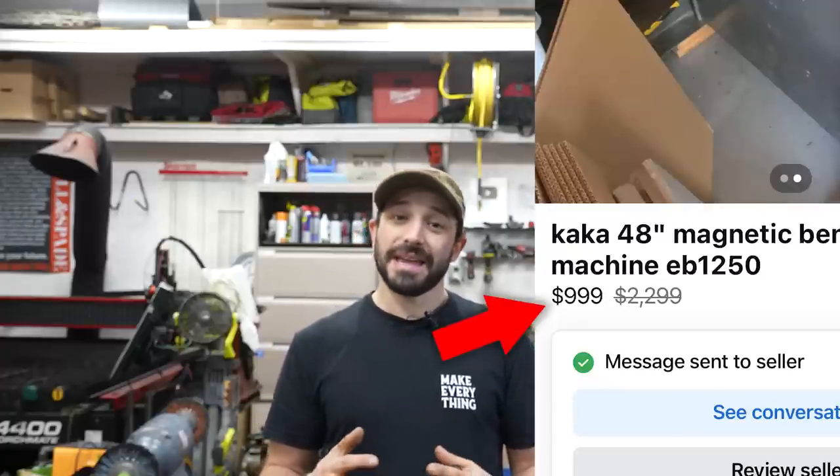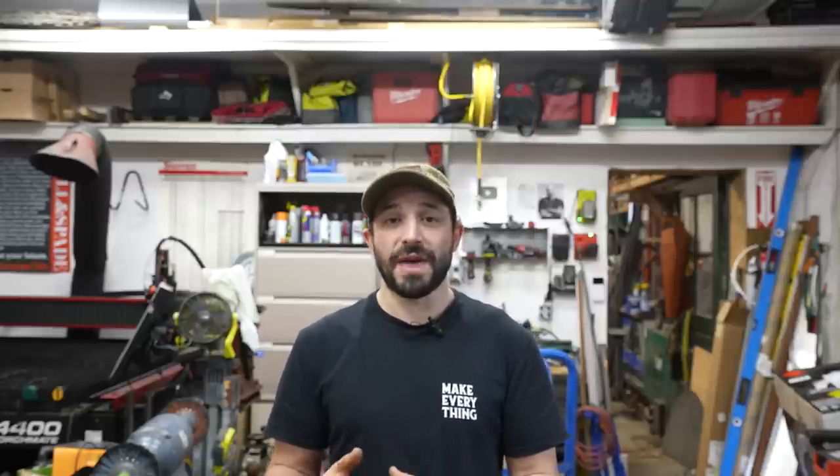A couple days later I noticed he lowered the price to $1,000 and my interest got piqued, because I thought a friend of mine has been looking for one — so maybe for $1,000 I'll pick it up for him. I'd ask some questions that might help me bring down the price. Here's where some selective vocabulary can really help you. I hate negotiating on the spot. I like to get it all done upfront in the messages on Facebook, so there's no confusion and no bad feelings if you try to lowball somebody at the last second.